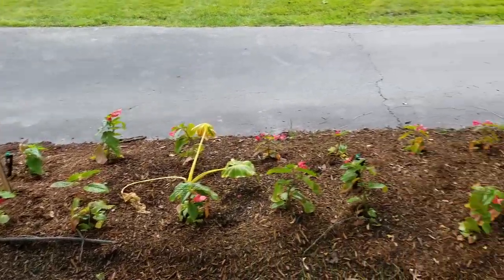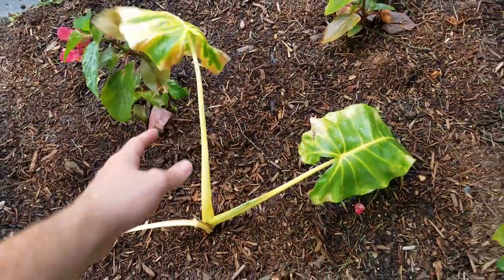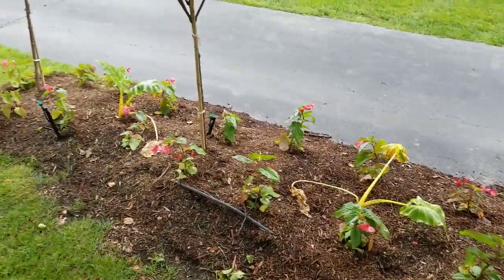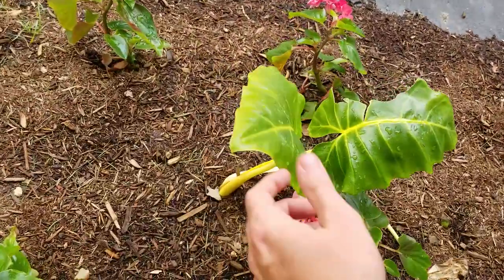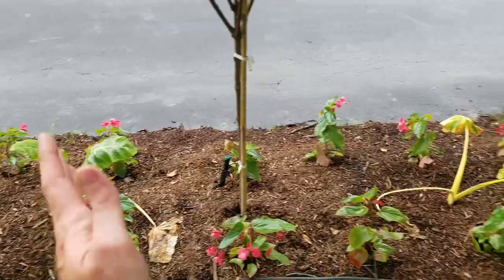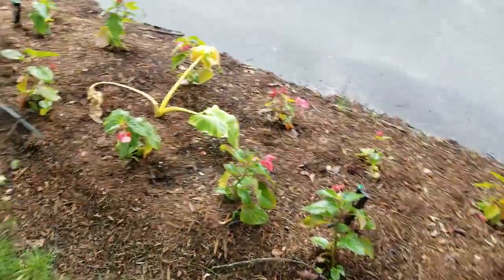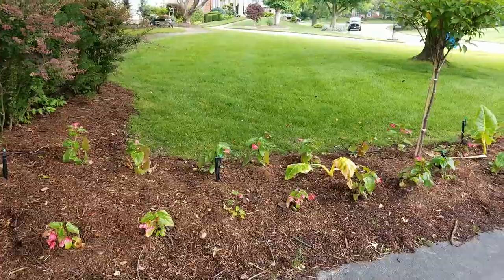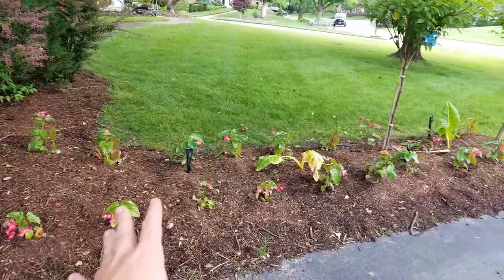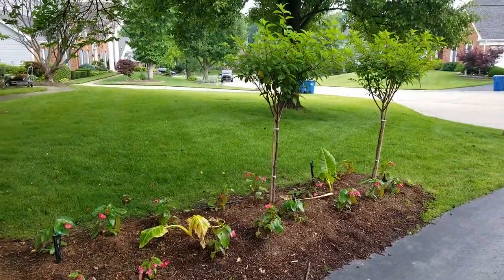There we go — it's been a few days and a lot of other things going on. One leaf on the alacajas got a little scorched, but these were divisions so I kind of expected some wilting. One over here has already thrown up a new leaf. I put a little stake — just a twig — around both of them to help hold them still while they're putting roots out. You don't want the plants moving when they're trying to root down. Nice fresh layer of mulch. The plan is that these begonias should get roughly 18 to 24 inches high and about that wide, with tall mounds and pretty pink flowers underneath those paniculatas — it's going to be beautiful.